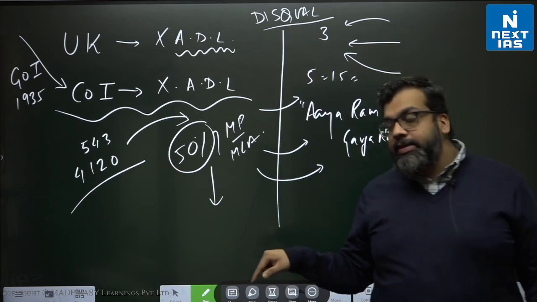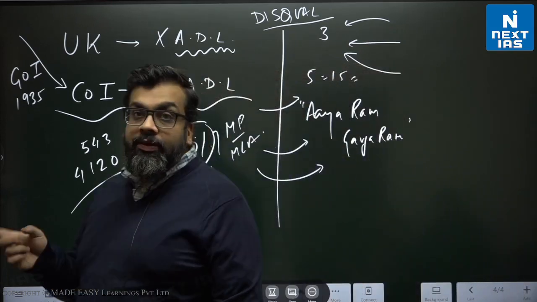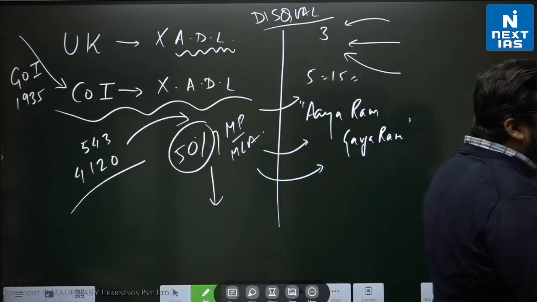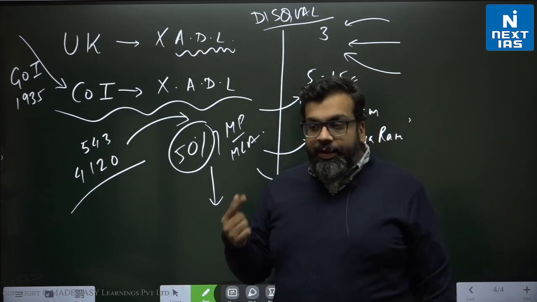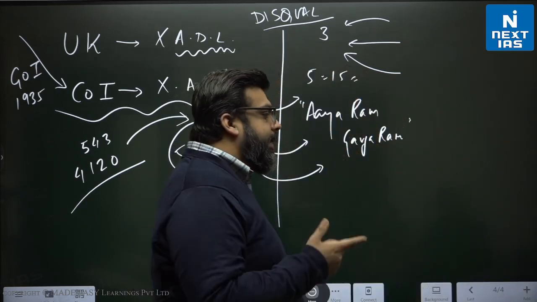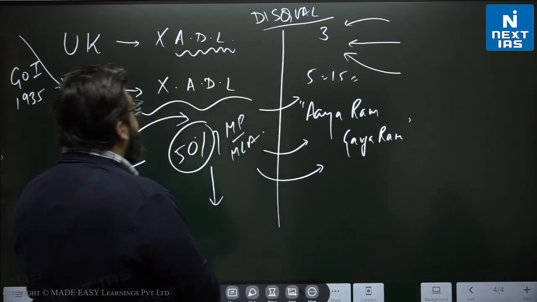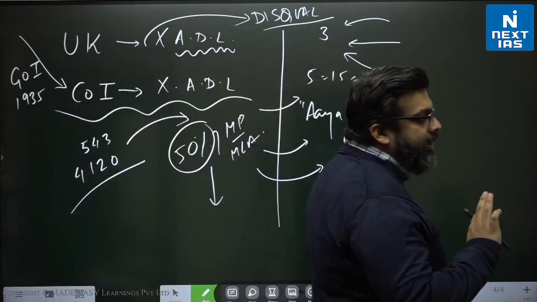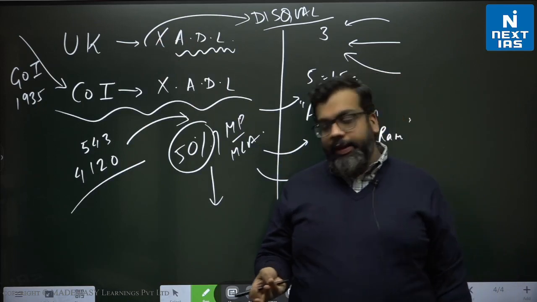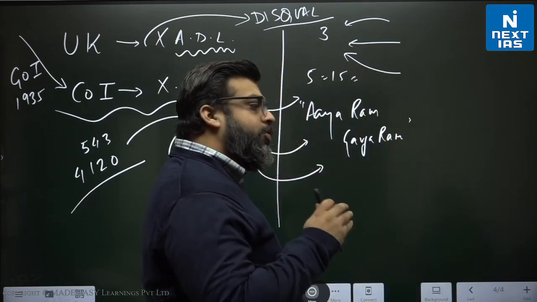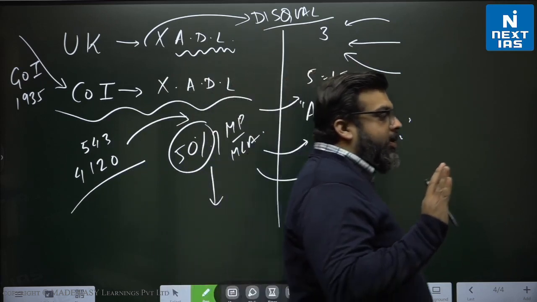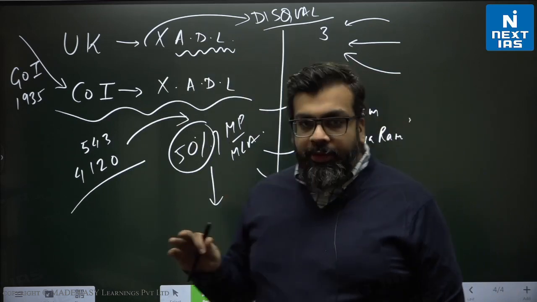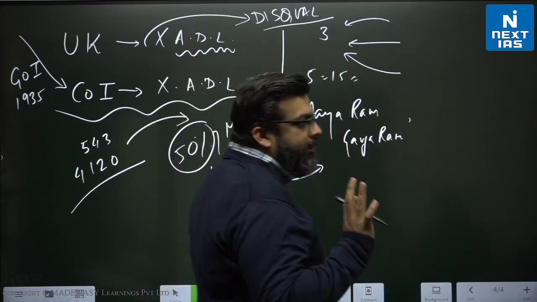For example, in the winter session, several MPs were disqualified because of how abrasive and how obstructive they were in the previous session during the farm law protests. So we will discuss that in privileges later on. But you must understand, anti-defection law leads to disqualification. And disqualification does not mean that you have to pay a fine or you will have to go to jail. You are just disqualified from the house. There will be a re-election, you can fight that re-election and come back. But it does not mean that you are banned or you cannot contest an election for a few years.